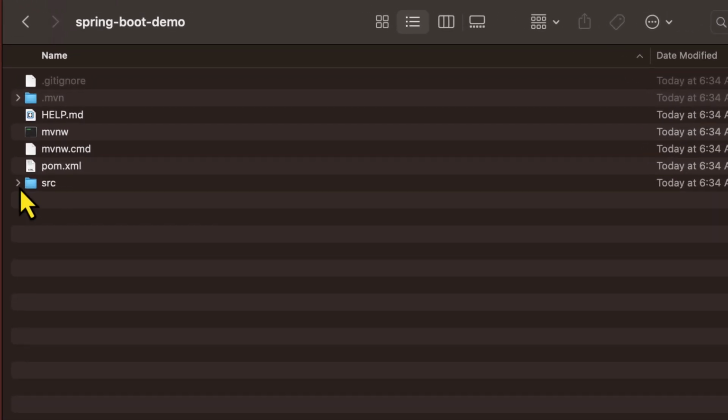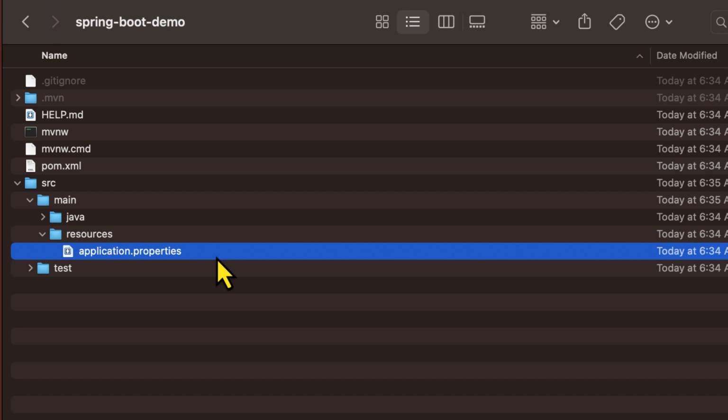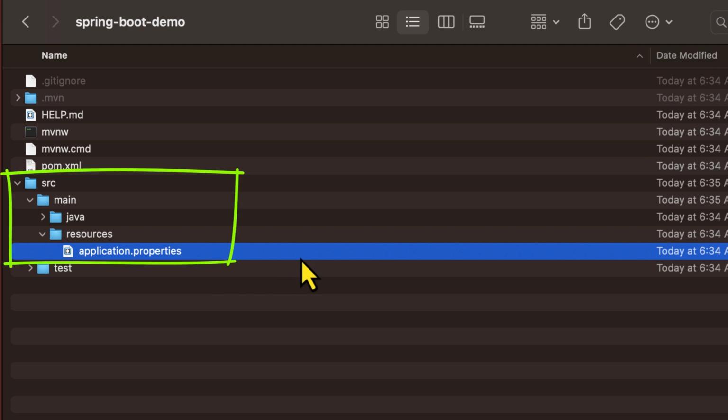That's why we are creating a project from scratch, which is a normal Maven project, and step by step we are building it and making it a Spring Boot project. Now, one thing you might notice, whenever you download a Spring Boot project from the Spring Initializer website, the basic template gives you a file called application.properties, which stays under the src/main/resources folder.